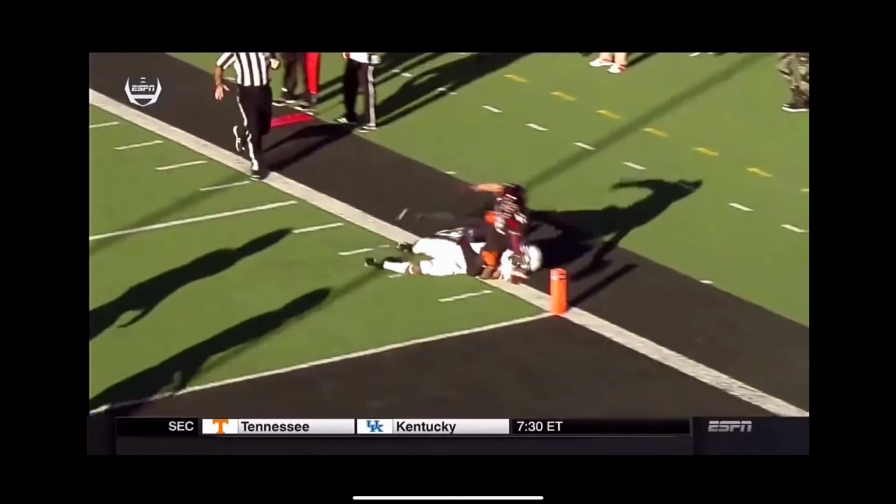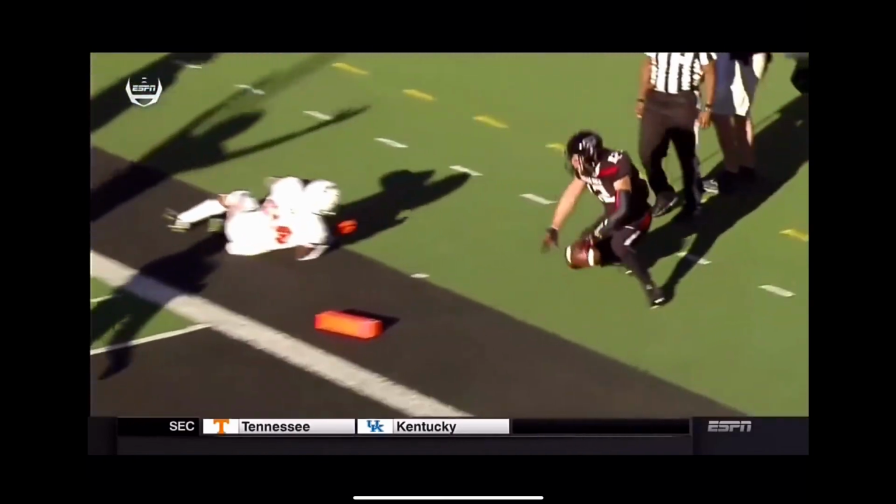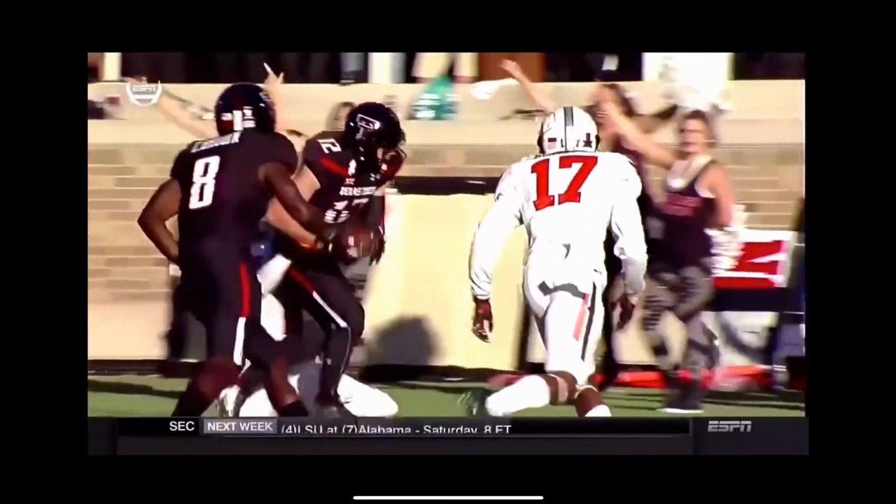You can see here that this view also looks like that left knee is on the ground as he's stretching. What this does tell you, though, is that the ball passes inside of the pylon. It doesn't hit the pylon, meaning it reached the goal line plane prior to him knocking the pylon over. That could be important if you're in a replay situation, which a lot of high schools are moving into.